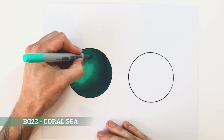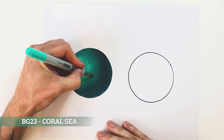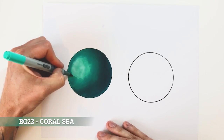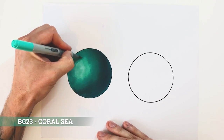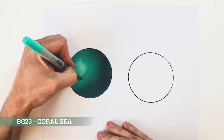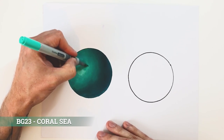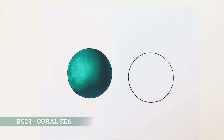Let's get some of these darker colors really wrapping around. Then back to our lightest color just to smooth out those transitions. What you'll find is if you use cheaper paper, you're just going to overload it with ink — it can only take a certain amount and then you won't be able to blend anymore. That's the limitation of cheap paper. If you want to test it, try some printer paper — as soon as you touch it, it acts like a sponge, absorbs everything, and it's just not fun to work with.